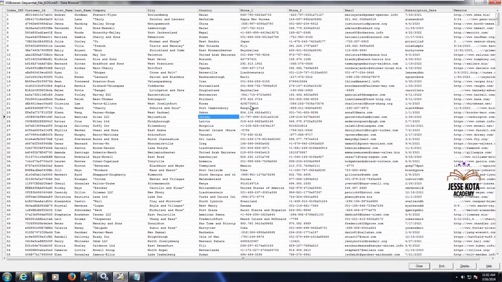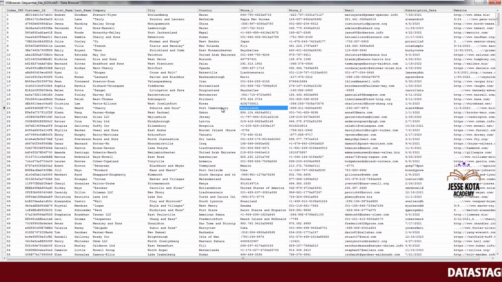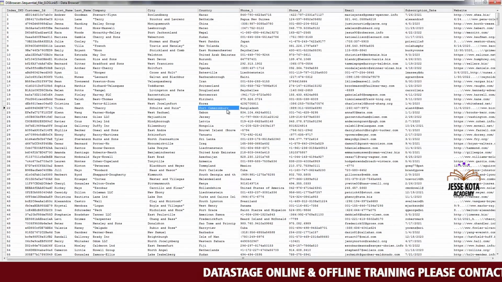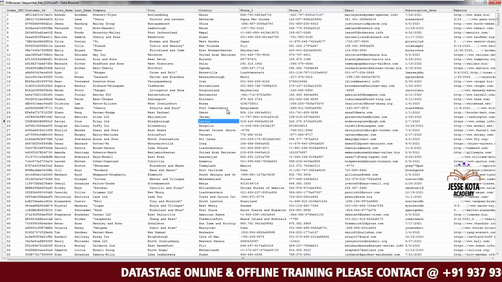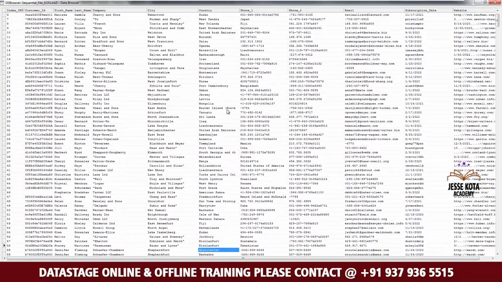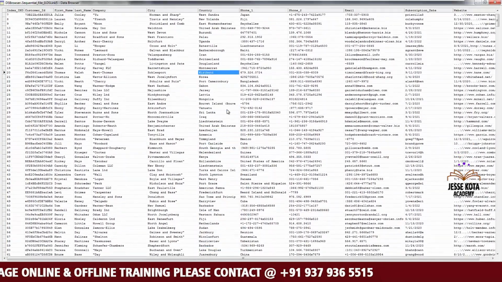See here, at the phone number place, because there will be a comma. Okay, it is moving. If it is a comma, then it is moving to the next line. So there is some issue in the file. Okay. So anyway, we will load this.